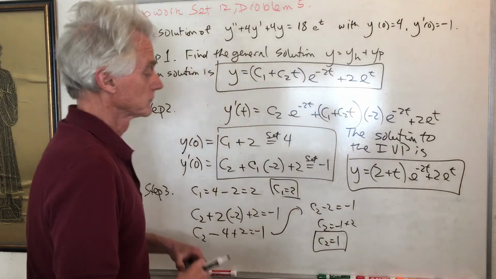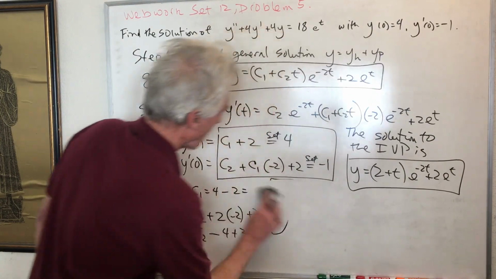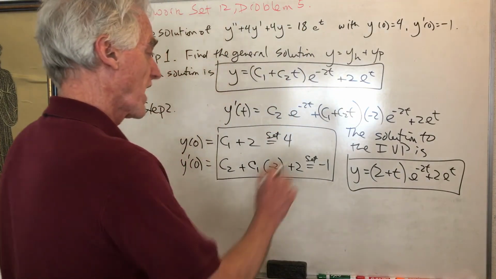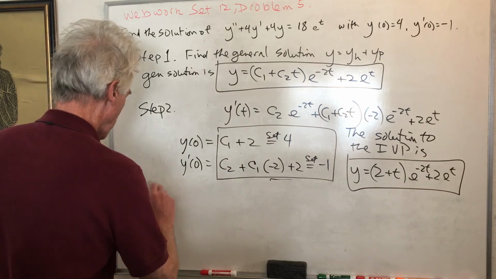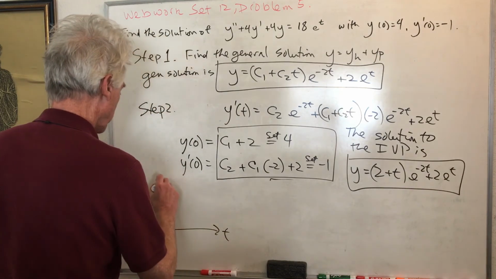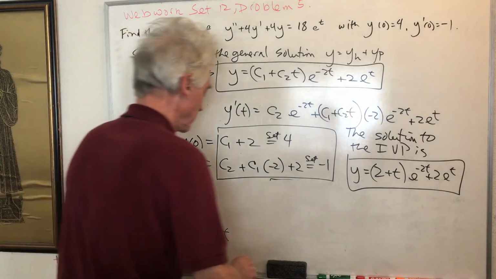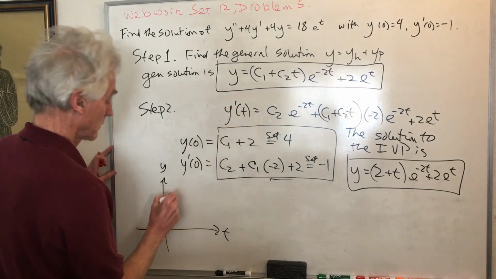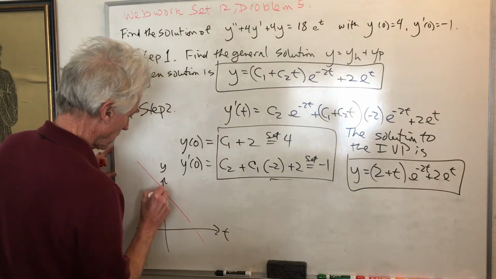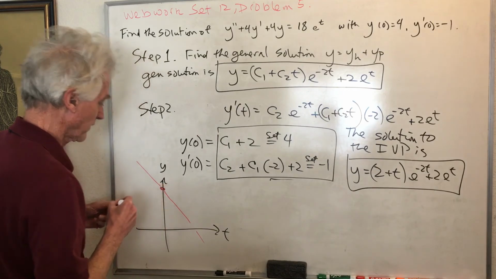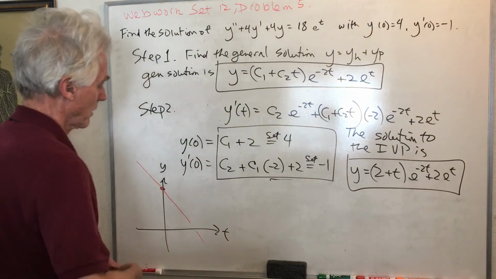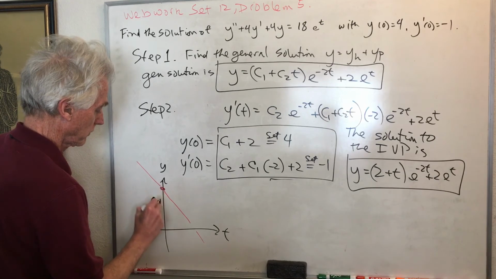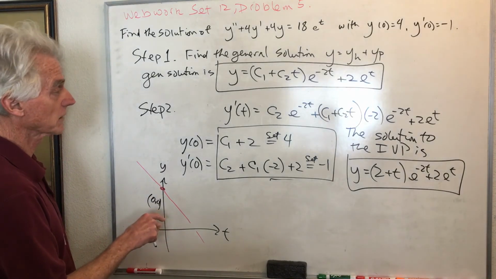All right. And in the box below, I'm going to actually have a link to a Desmos graphing calculator graph of that solution here. And it has sort of kind of an interpretation. If I have y versus t, we can think of the initial condition as a line here giving a tangent line, right? So I've got a solution. The tangent line goes through the point 0, 4. It has a slope of minus 1, okay?